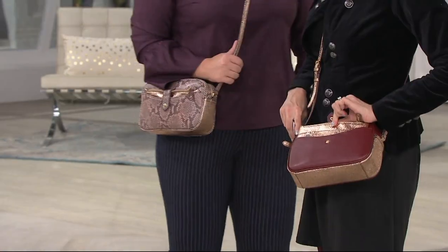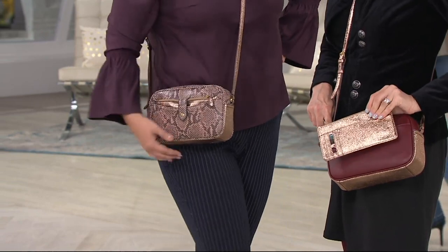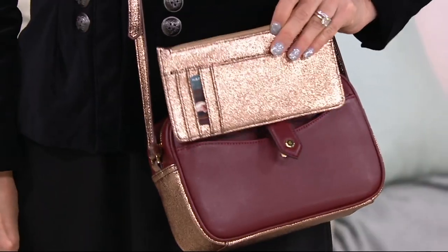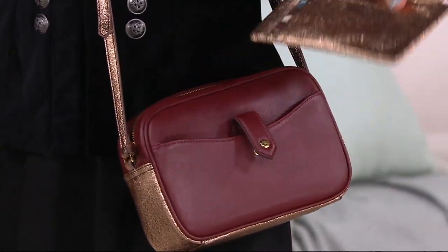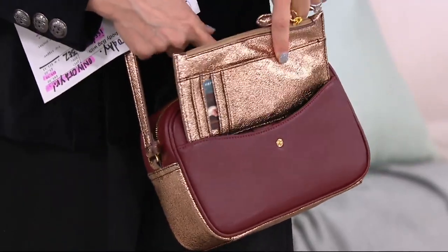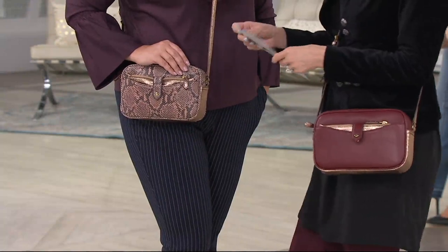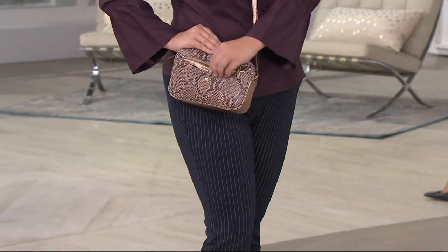Love the blush. This, by the way, functions as a wallet — card slots, zippered compartment, evening clutch. This not only slips into the bag, this comes with the bag. The cranberry I'm holding is almost gone, please don't wait. It can be worn shoulder, crossbody, or tuck the strap underneath the arm. It is on an only order of the year easy pay opportunity.